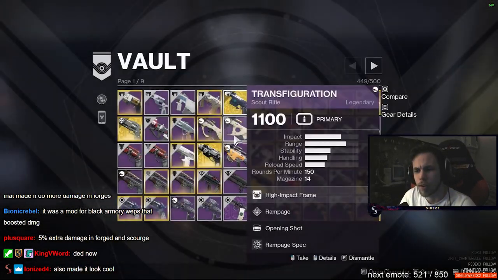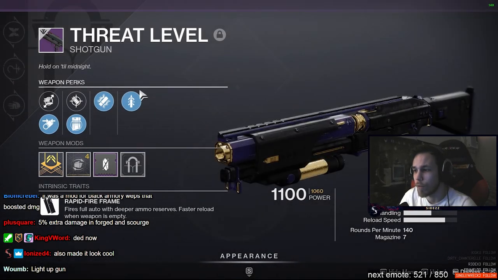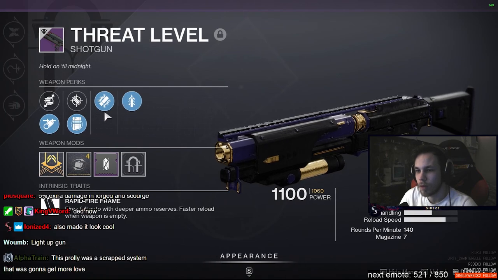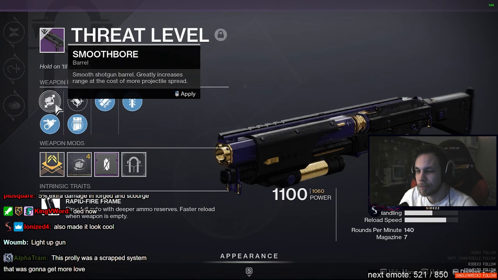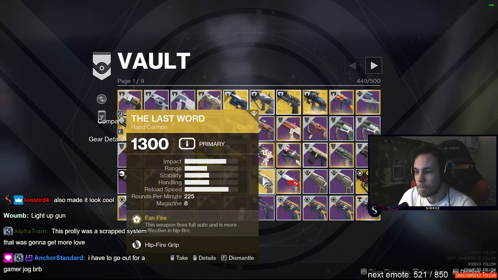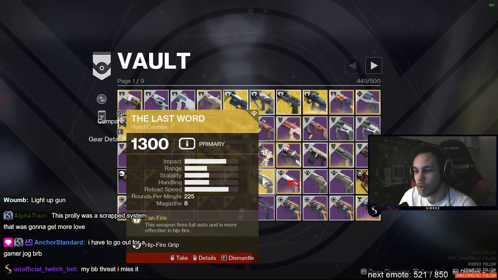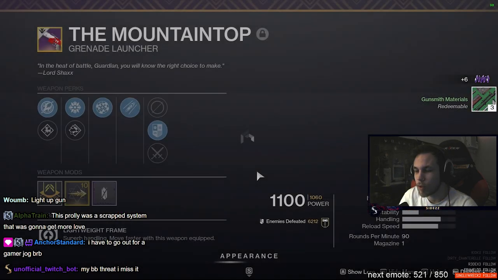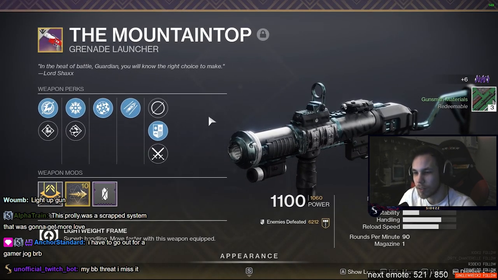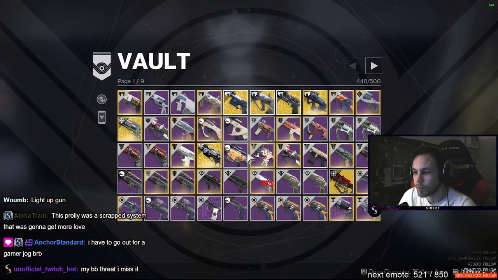Good roll. I never really got a great one. Our threat level, absolutely beastly threat level. Fucking ghastly threat level. Last Word, we can go and get rid of that. Mountaintop, we can go ahead and get rid of that too. We have quite a few PvE kills on this Mountaintop. We've got a nice Shrouded Stripes on it. Or Missile.